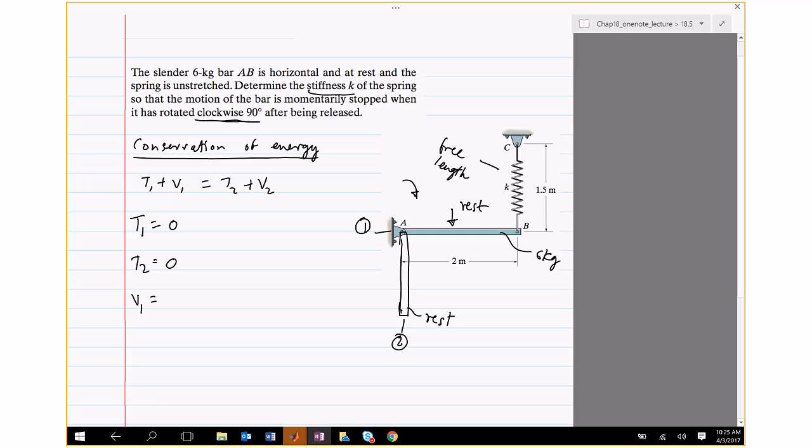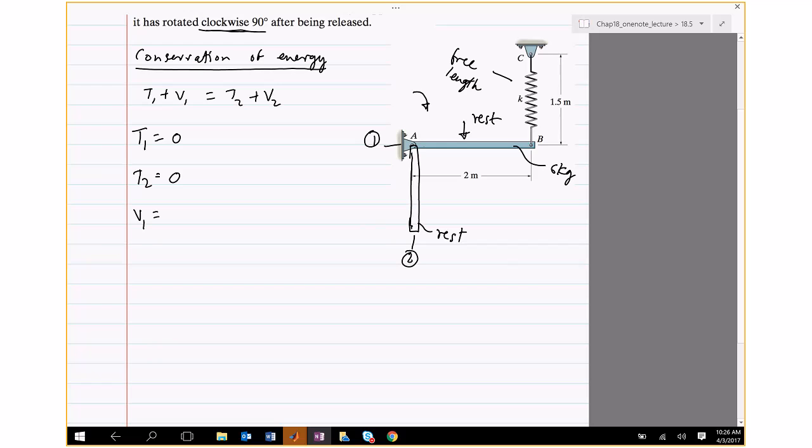You want to find the potential energy at 1. Now potential energy consists of two things. One is elastic due to the spring and one is due to gravity. Now for both cases you've got to fix a datum in order to find the energy. So let's just assume that the datum is basically the line AB in its horizontal position. So I'm going to redraw this. This is my datum. For no good reason, you could also use the datum to be this way, whatever makes your life easy.